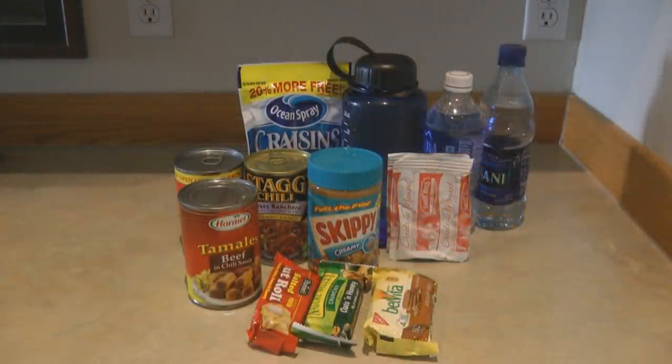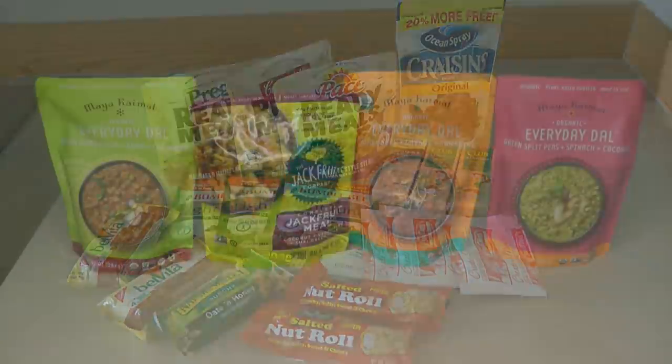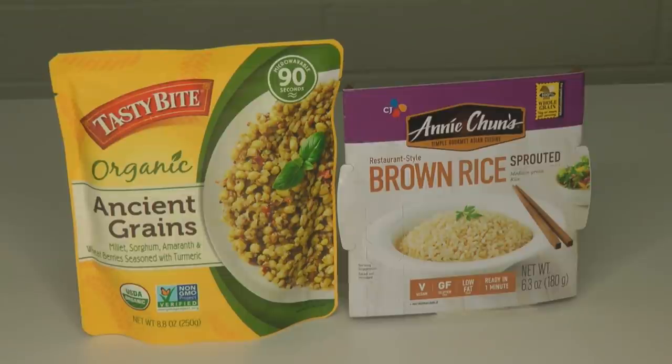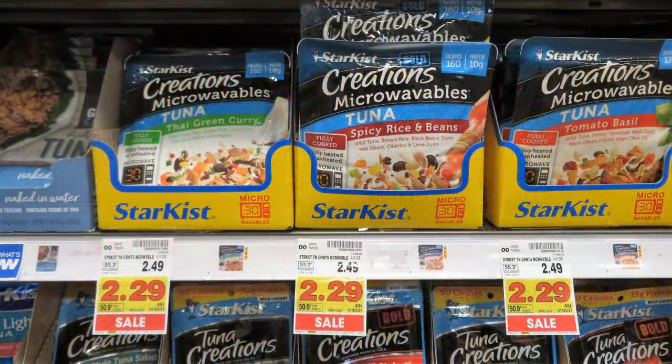Think about these four areas of food storage. Get some grab-and-go, open-and-eat foods for everyday use — say the power goes out, open some chips and dips, have a little picnic in the house, put together a peanut butter sandwich, open some tuna and spread it over crackers. There are so many easy pouch meals that are supposed to be heated in the microwave, but if you don't have power you can open and eat them anyway because they're completely made-up meals. Continue to buy the fresh foods your family enjoys and fill in with canned and packaged goods. Prepping and food storage is lifestyle insurance — it allows us to have the things we count on having day-to-day so that our lives go as smoothly as possible for as long as possible.